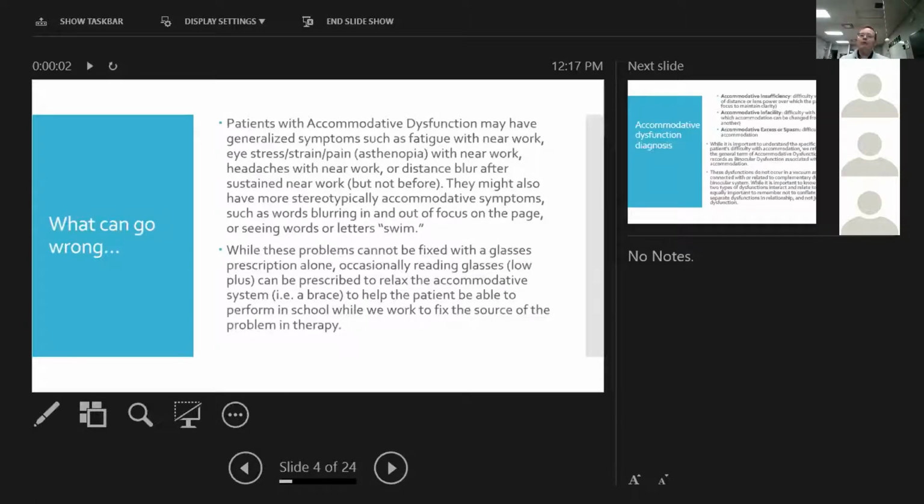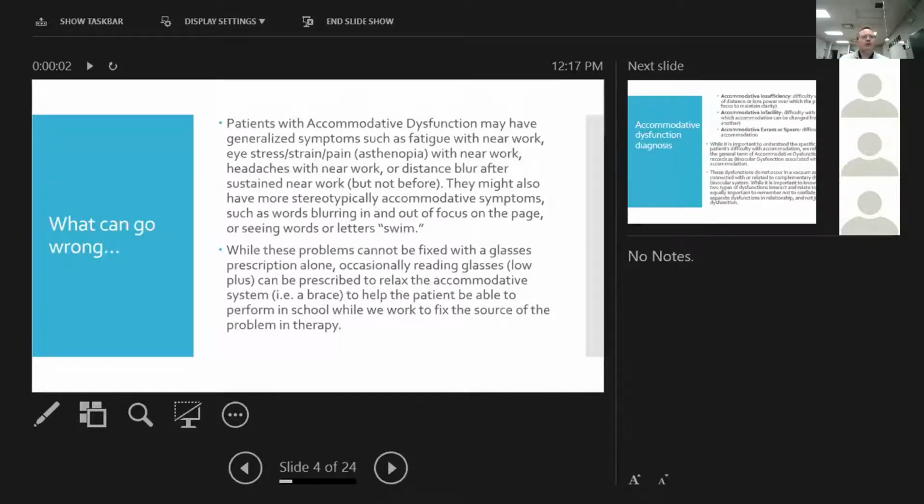So we're going to be working with patients with ocular motor dysfunction, some sort of binocular dysfunction. Some of them are going to have an accommodative dysfunction, okay? When we think about these accommodative dysfunctions, the symptoms they talk about are usually fatigue with near work, because they're working really hard, eye stress, pain with any near work, headaches with near work, anything that adds accommodation. And then after that added accommodation, when they go to look far, things are blurry, okay? We'll talk a little bit about why.